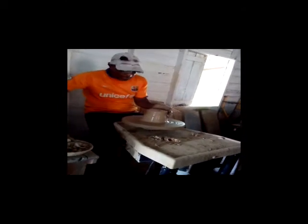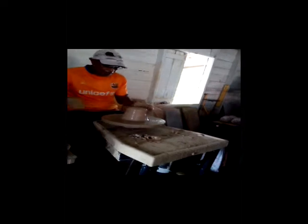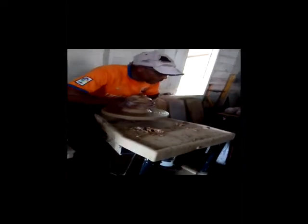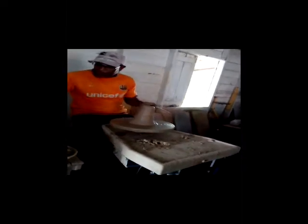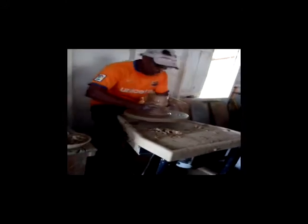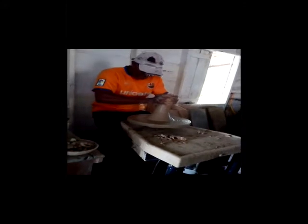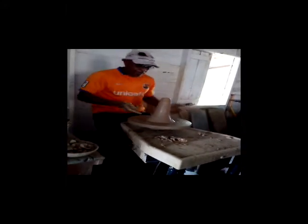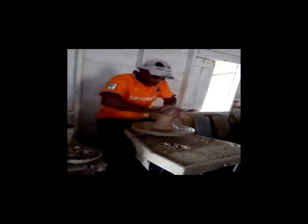And we will take it onto the potter's wheel. This is wet clay, and as I said, we will normally shape it, like an ice cream cone, like this. And then eventually we'll get to a bowl and such. So just watch carefully. What I'm going to do is center it, getting it like an ice cream cone. And then I will take it back down.